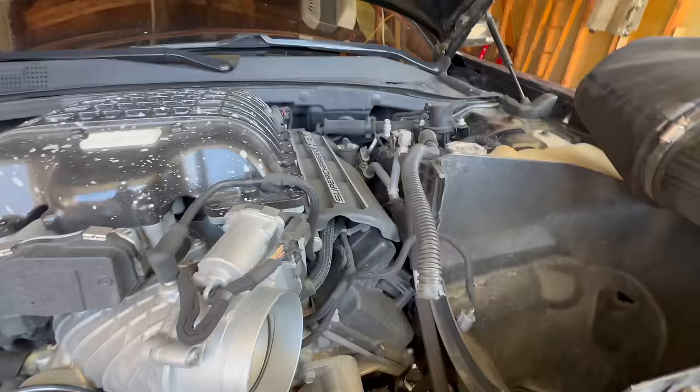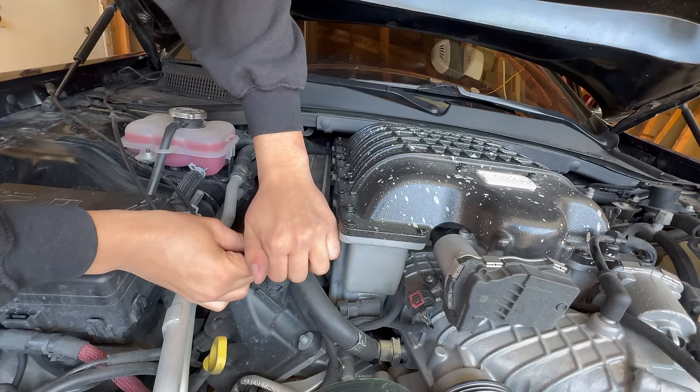Let's go ahead and take the plastic pieces off the supercharger cap. Off the supercharger, my bad. That's one.